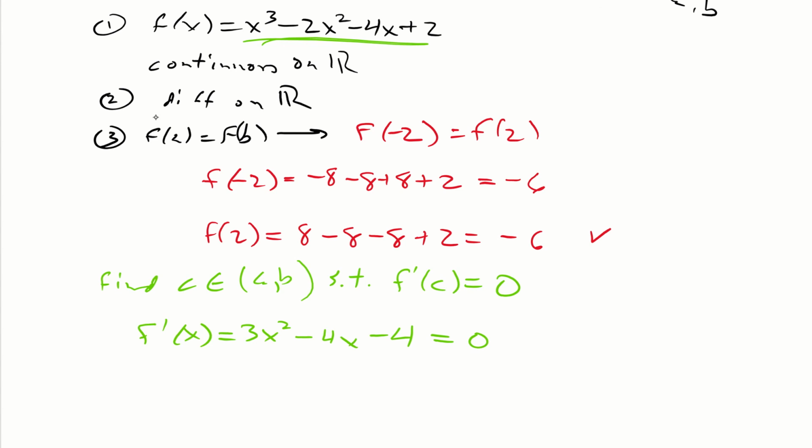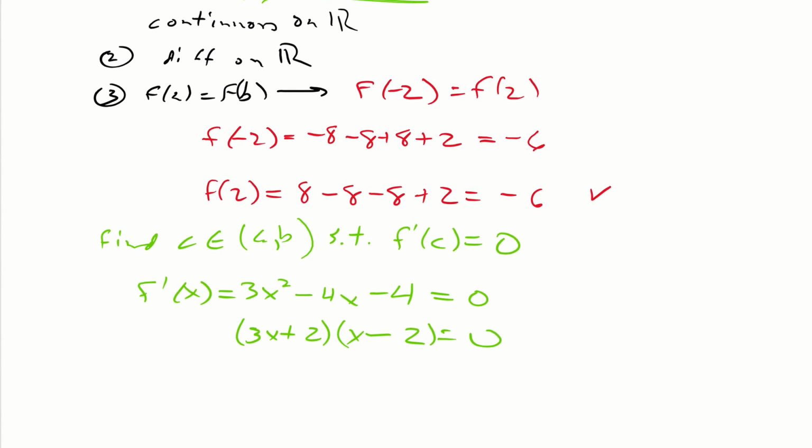So we set this guy equal to 0. Looks like we're going to have to factor. So 3x, it could be 2 here and a 2 here. That would be minus and a plus maybe, right? Okay, so we're getting x is negative 2/3, and we're also getting x is equal to 2. Okay, well, that's interesting, right? Those guys worked, right? I got 3x squared, I got minus 6x plus 2x minus 4.